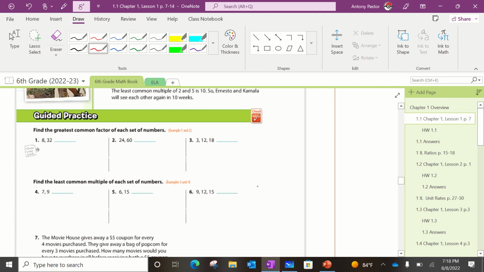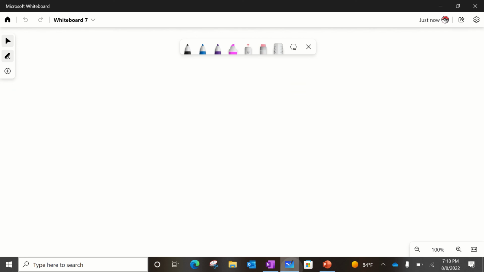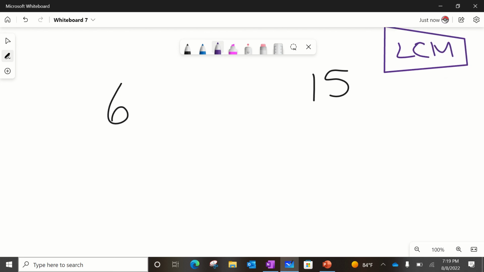Let's do a different example. Least common multiple between 6 and 15. And we'll wrap this up after this one. 6 and 15. Now we're looking for common multiples. We're not looking for factors. So don't let me hiccup again like I did earlier. LCM is what we're looking for, the least common multiple. I am going to prime factorize these because I do need to figure out what factors they have in order to find out how to identify their least common multiple.